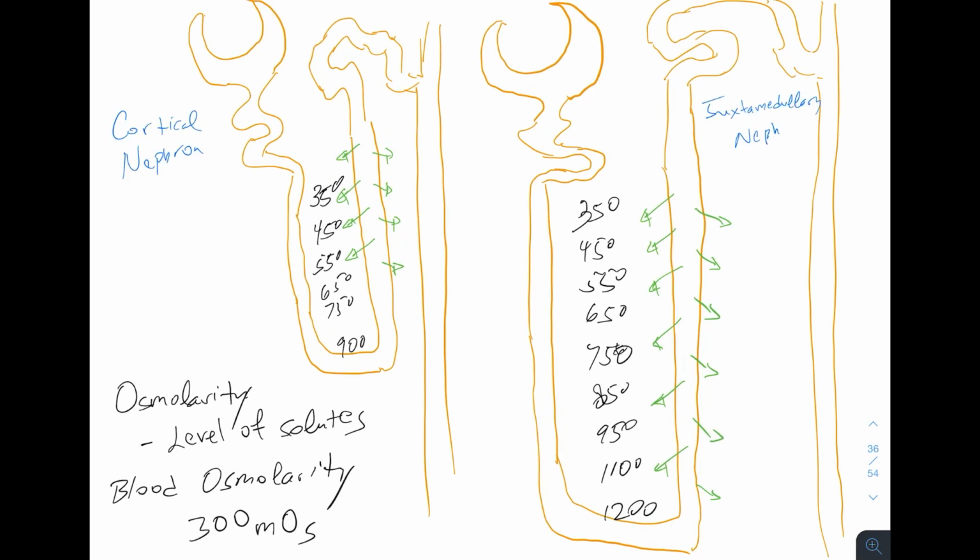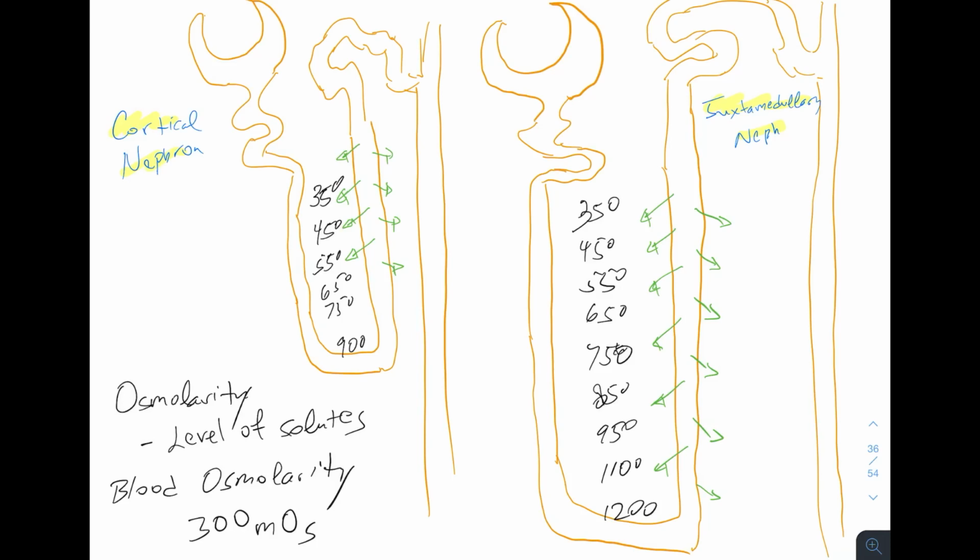At the beginning of this chapter, we mentioned that the kidney has cortical nephrons, which are most of the nephrons that you find inside the kidney, and juxtamedullary nephrons, which are the ones that are in fewer numbers but are the ones that allow for the kidney to make concentrated urine. So let's see how this works.